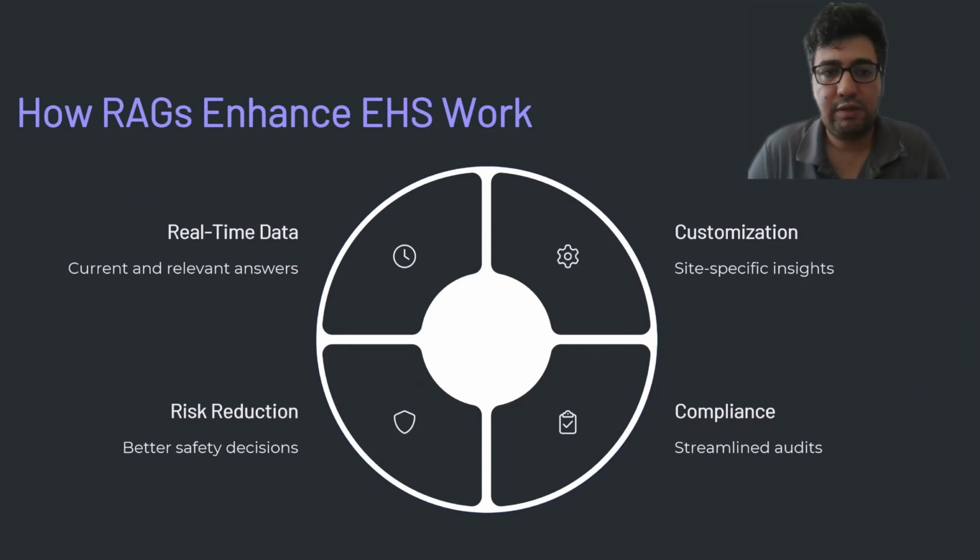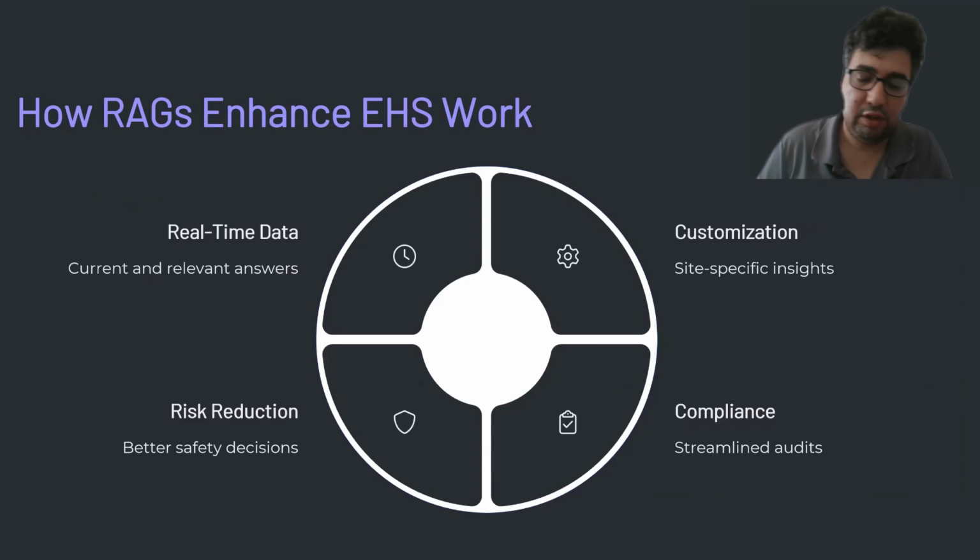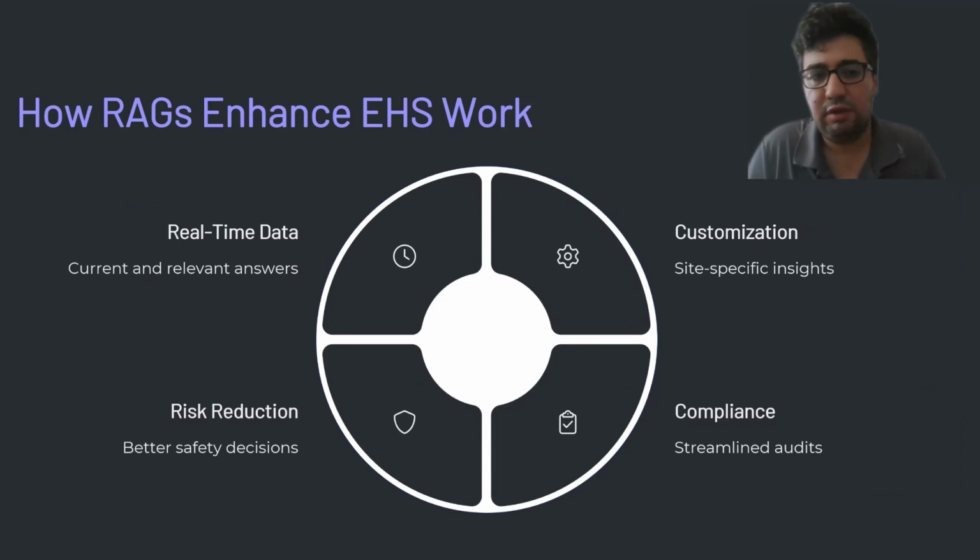So how do RAGs help EHS managers? Like LLMs, these RAGs work in real time, so they are very fast in retrieving answers. Again, if you have thousands of pages of regulations and procedures, it will get your answer in a few seconds. So, huge time savings. It will also reduce the risk of getting wrong answers due to hallucinations because they are grounded in the information that you gave them.